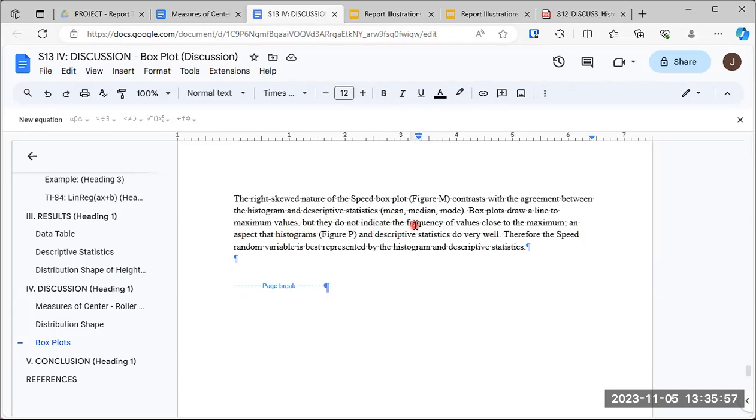They do not indicate the frequency of values close to the maximum, an aspect that histograms and descriptive statistics do very well. Therefore, the speed random variable is best represented by the histogram and the descriptive statistics.